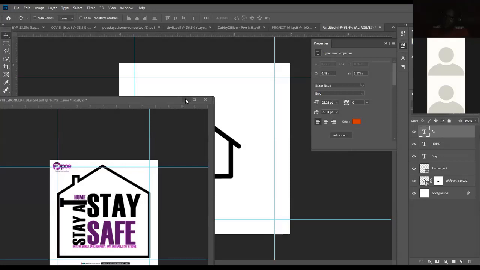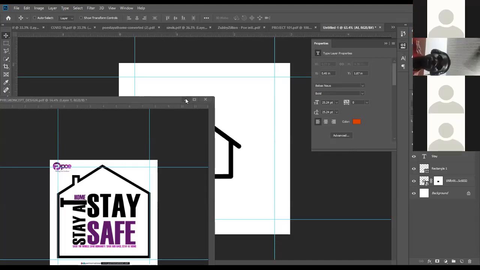He wants to use the house to represent staying safe and staying at home.